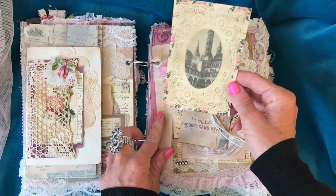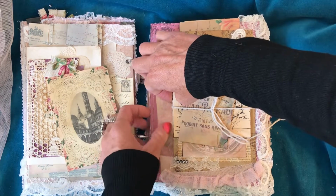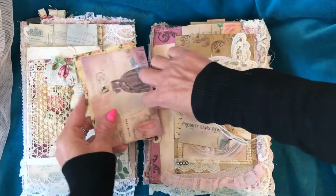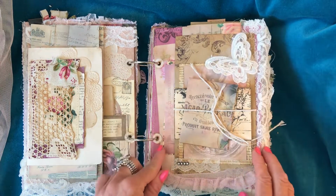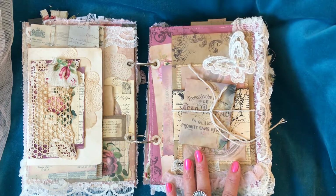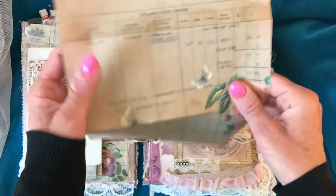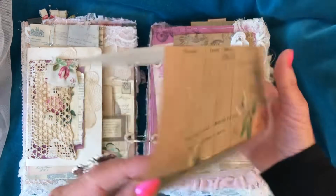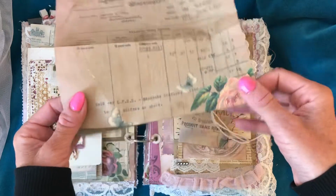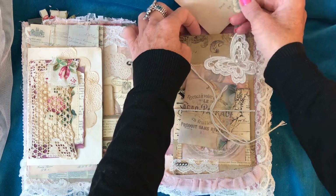You've just got there a little journaling card from the Slipper and the Rose kit. Is there another one? Oh, yep, there's another journaling card there. And that one from the Amongst the Amethyst. So I kind of mixed the kits a little bit in this. They just tuck in there, and then on the top, because this is just an envelope here, you've also got one of my vintage style invoice printables. Again, this has all been coffee dyed, and it really is quite a vintagey feeling piece now. So that just tucks in the top like that.